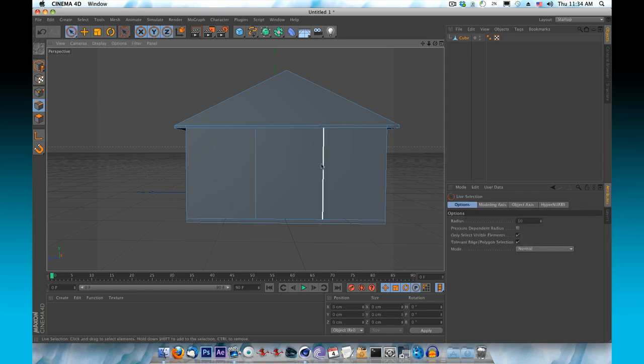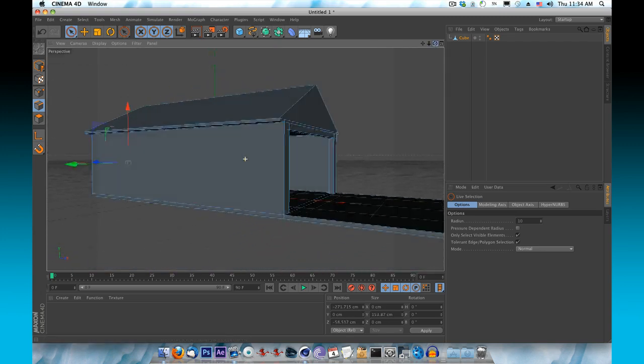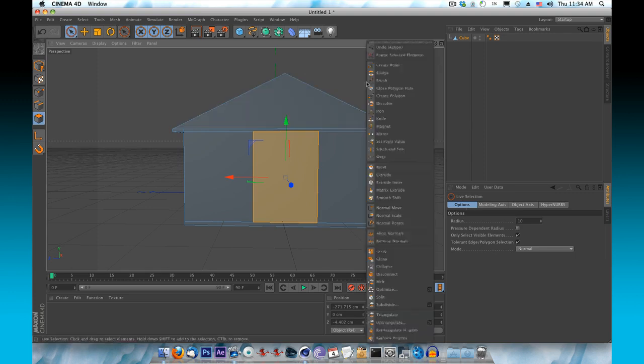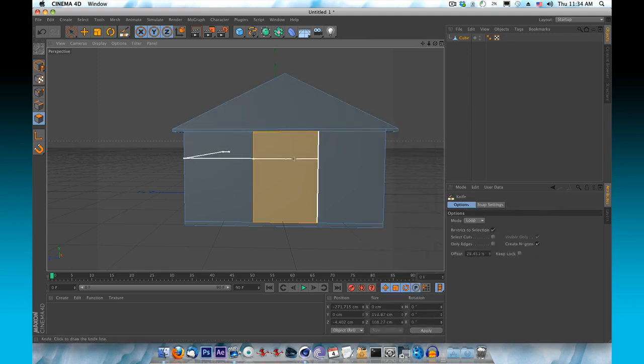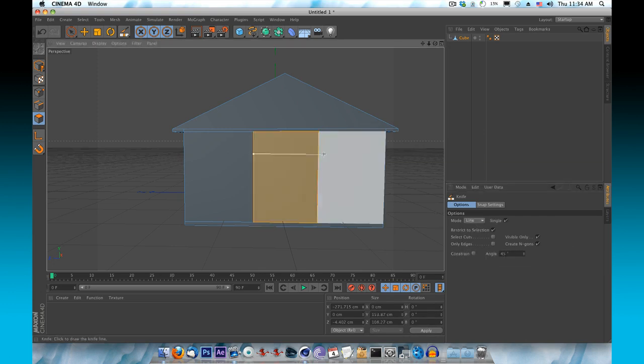I'm going to move this line over maybe a little bit more towards the center, something like that. Rotate around, make sure I've not created anything weird. Alright, now at this point I'm going to select this interface that we've made, and again I'm going to try my knife tool, right click knife, and see if that works for me here. And it's wanting to cut more than what I want to do, so I'm going to take that knife to line mode, and I'm just going to do one of these guys and get that window approximately the size that I'd like to see it. So there's that.